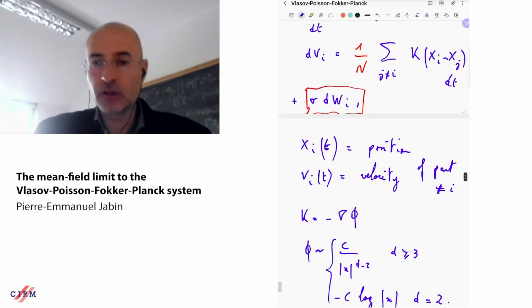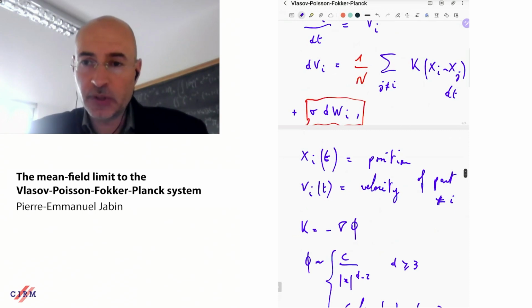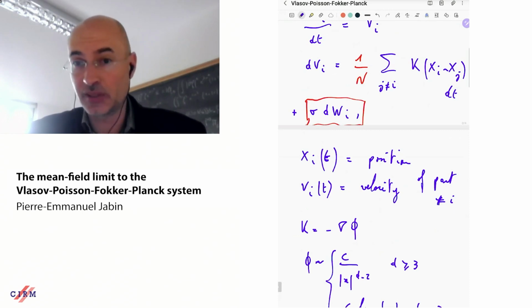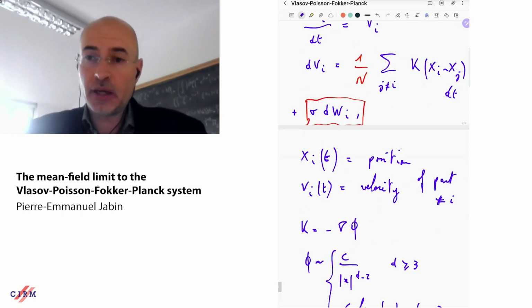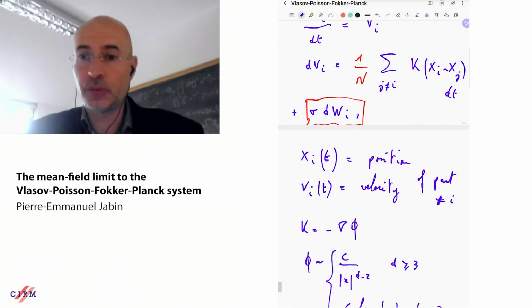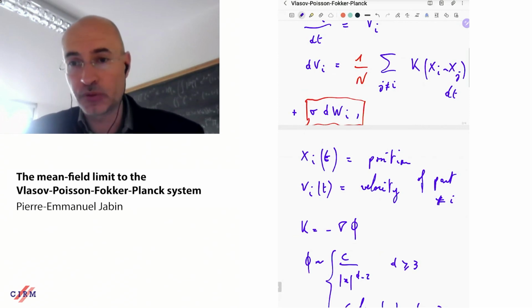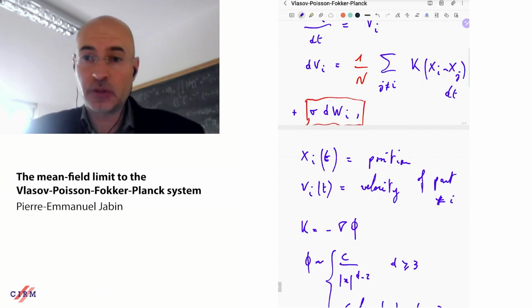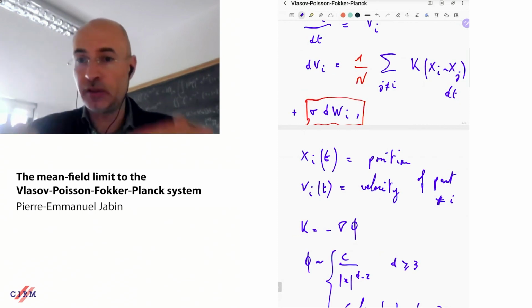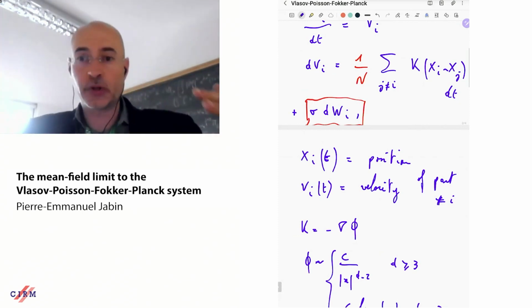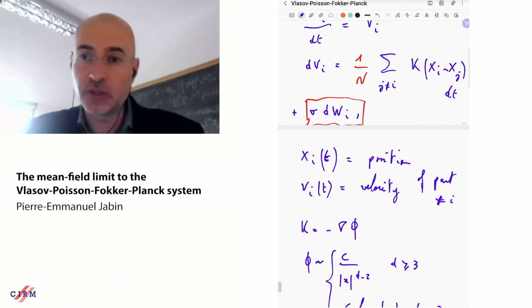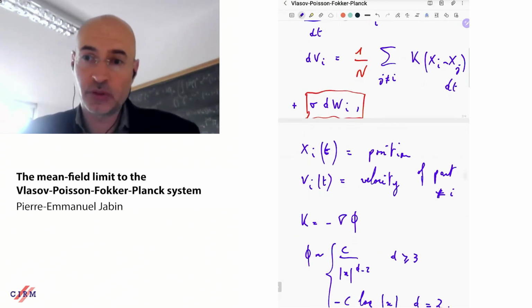In the case of particles in electrostatic interactions like this, the canonical application is plasma, of course. And for plasmas, you very often have this kind of diffusive term because they represent some sort of random collision against the background. For example, you consider the electrons in the plasma, they are much faster than the ions, so you freeze the ions, it's a sort of random background, and then you have those random collisions that you model as a Brownian motion.